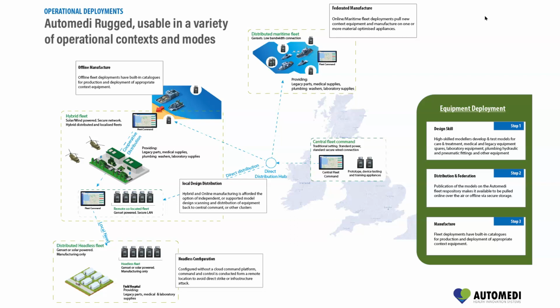You're creating a resilient supply chain because if something does go wrong with the individual items, you still have the ability to function because you have other elements and those can be repaired in the meantime. And this is quite a standard assumption, assuming something will fail somewhere down the line and then also having the ability to recover from that quickly and easily. And this is really what Automate is about. We have multiple operating configurations that work in a hybrid online-offline mode, which means that if something does happen to a central cloud server or you lose connection to it, it can still function offline. So all of that has been built into the infrastructure so that if something does go wrong, you still have the ability to get supplies as and when needed.